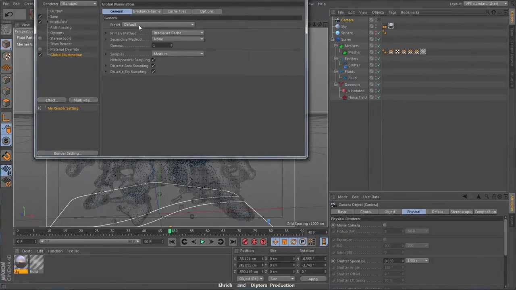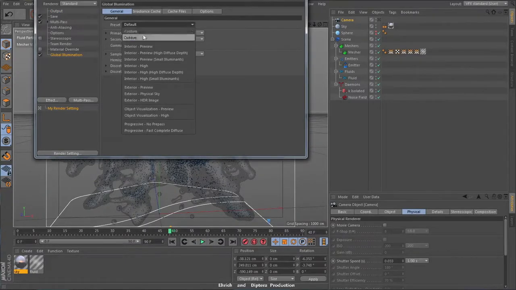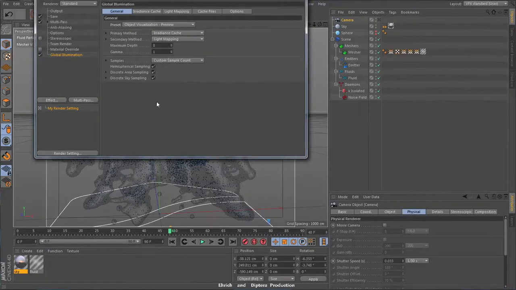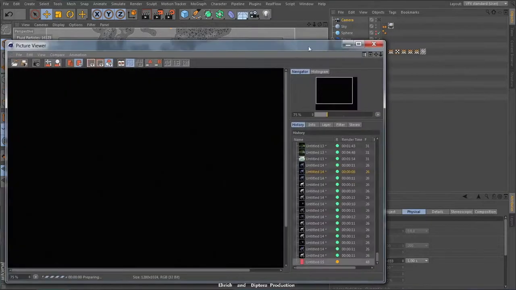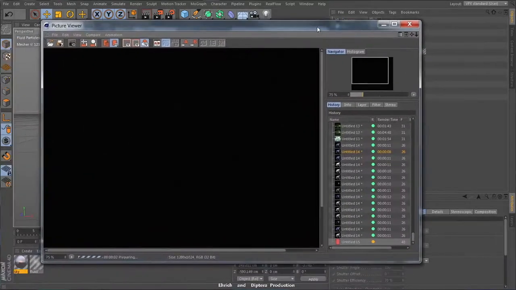So let's go into our presets and we'll just try either object visualization preview or exterior HDRI would have been fine, but this should be just fine. And now let's give a quick render and see how this is looking. Yeah, it takes a little bit of time, but it shouldn't be too long.